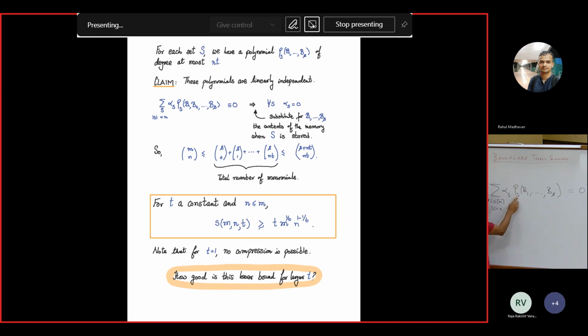Here's the magic. So look at this particular S, let's say S hat. You go back to the data structure and say, I want to store S hat. So the data structure says, okay, here's the bit string. Substitute that bit string. Now, each element in S is going to answer yes on that bit string because that element is in. So this particular polynomial corresponding to S hat will evaluate to 1. For every other set, every other S prime, there is one element of the set which is not in S, because these are all sets of size N. So they will all evaluate to 0. That means alpha S hat is 0, and you could have done this argument for every S hat.